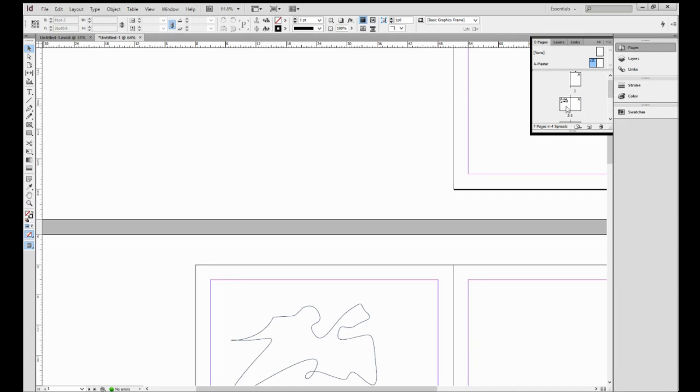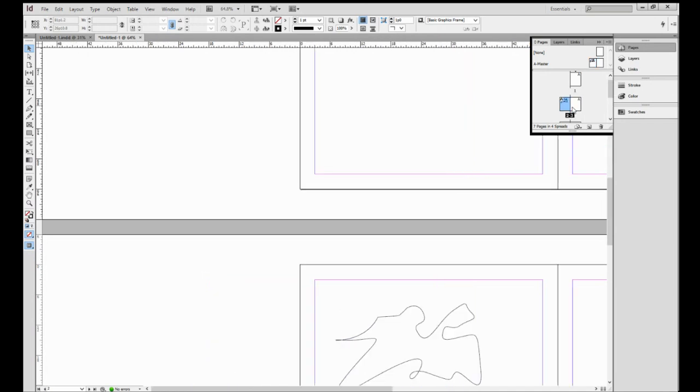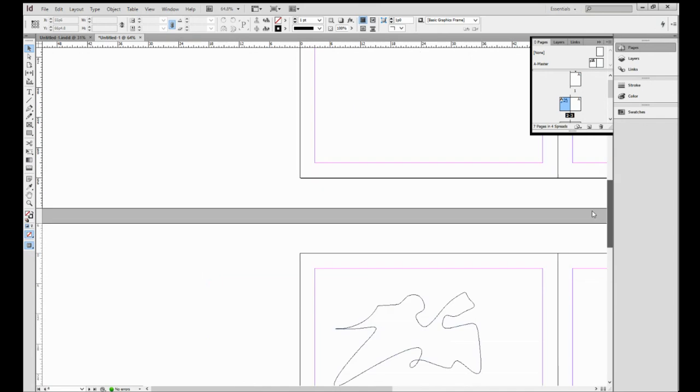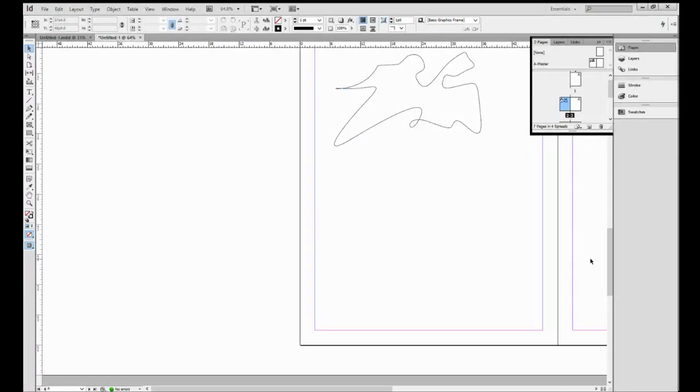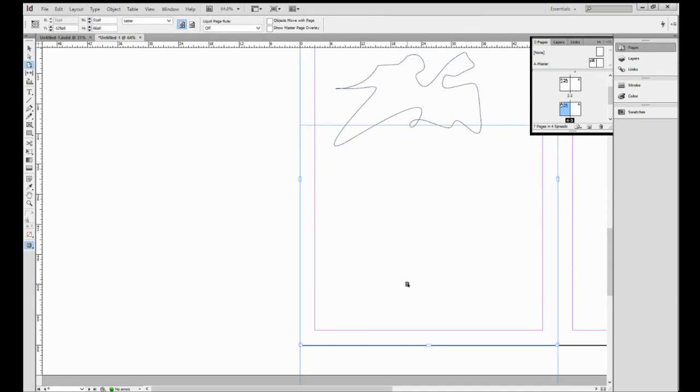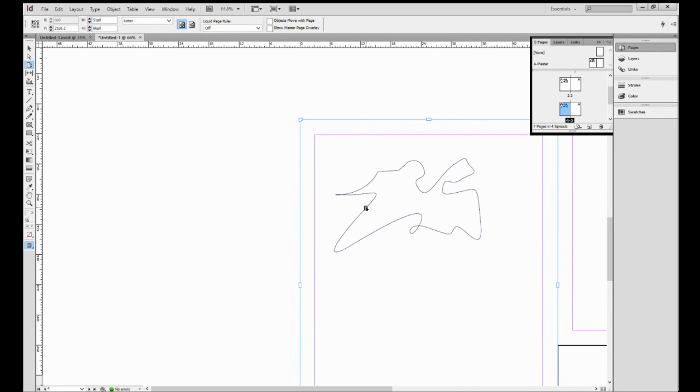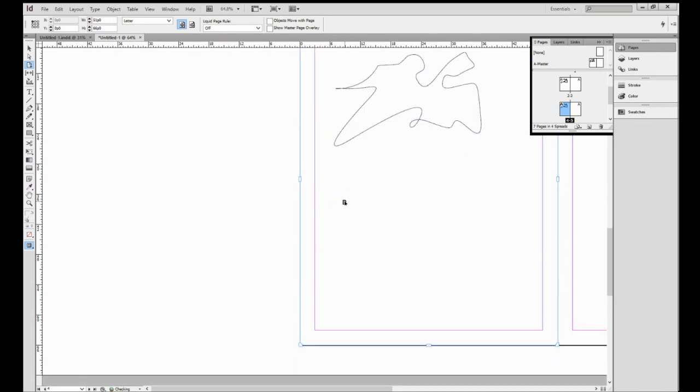Okay, then you can go in individually and then put in on each page things like text boxes.